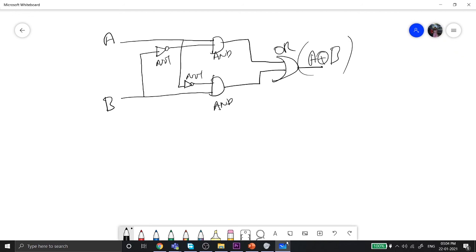So I think if you are not understanding how to construct this thing on your own, you have to learn this by heart, because this is also very important. It will probably come for the exam, because this is one of the very basic things that you have to learn, the construction of other logic gates using other logic gates.